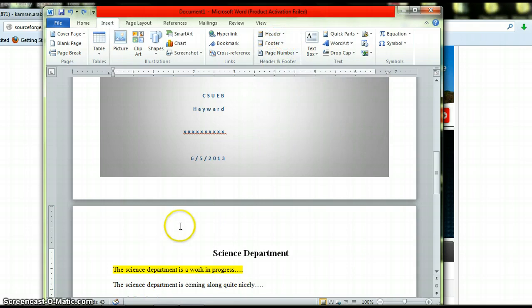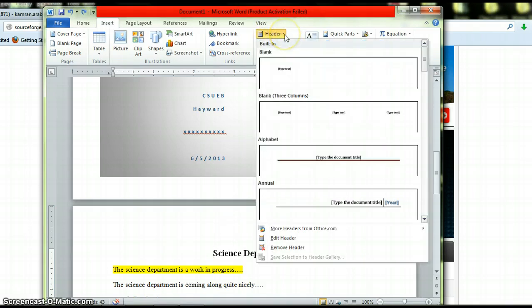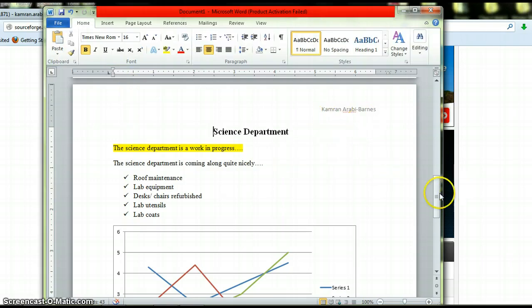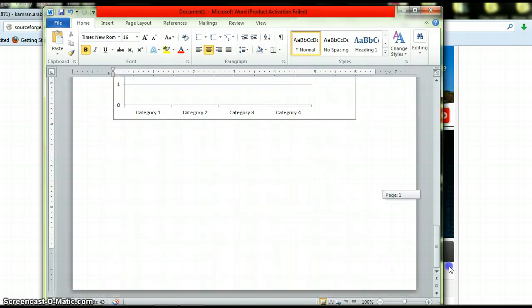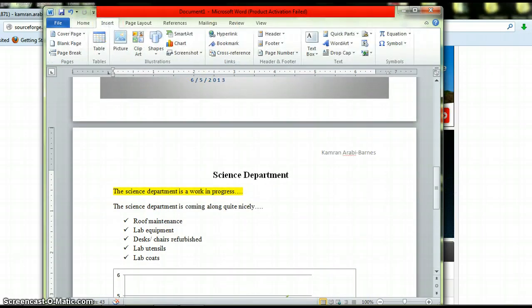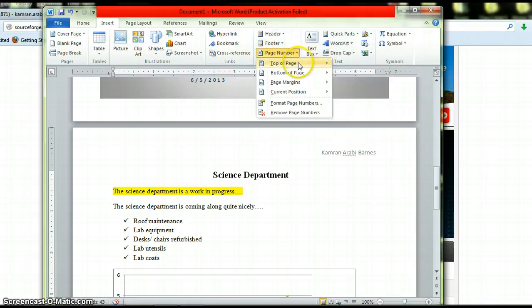Now we can insert a header. Let's make sure. Yeah. So let's just pop a header in here. Oh, that's not even my name. Alright. I'm going to take these out. So that's our header now. And it seals it. So that should be on every page going forward. Okay. So another one, you can put a footer as well. You can page number it. Top of page.